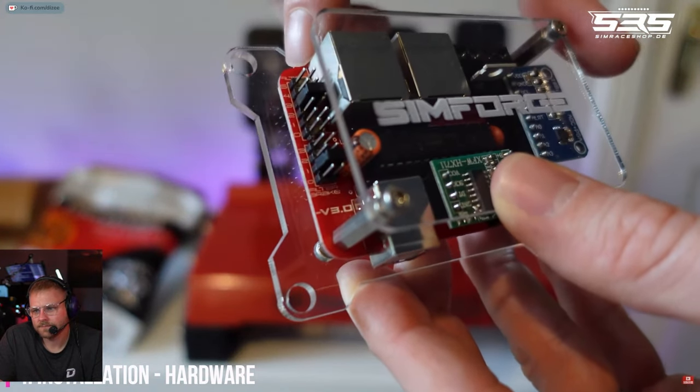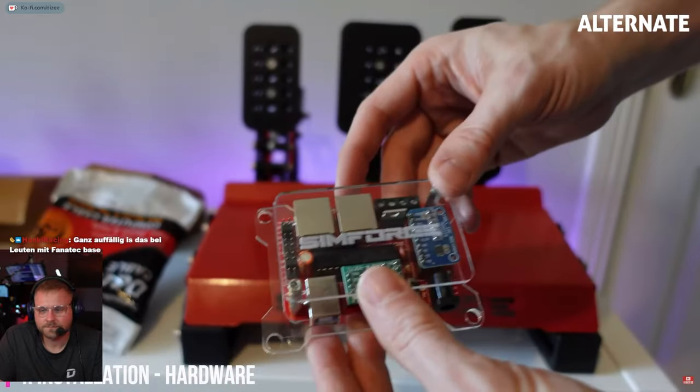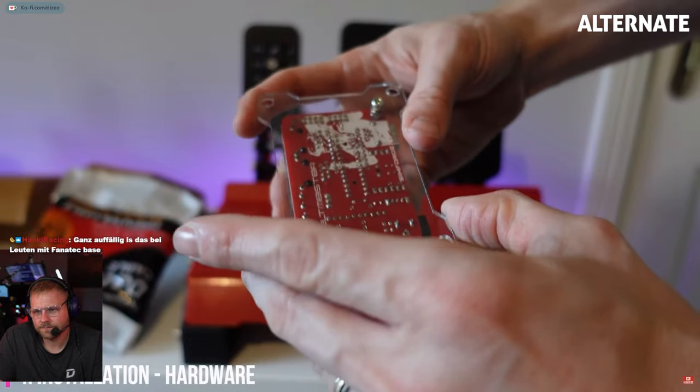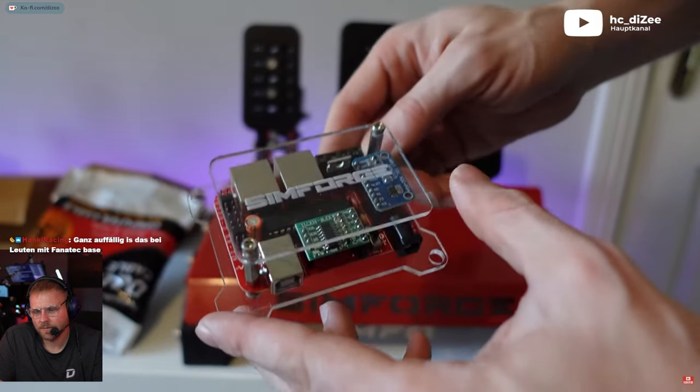Note that there are hardware filters on the mainboard, which is another unique feature. There are little pins connected with a jumper piece. From early testing, it didn't seem to make a huge pile of difference. Upon further inspection, SimForge have seen that there were some improvements needed to the firmware and the board itself. The newer board fixed all these issues.